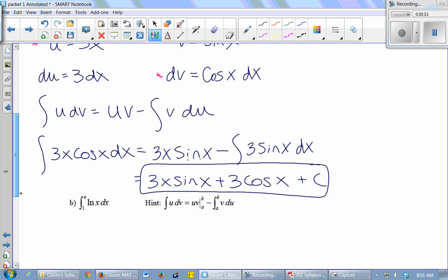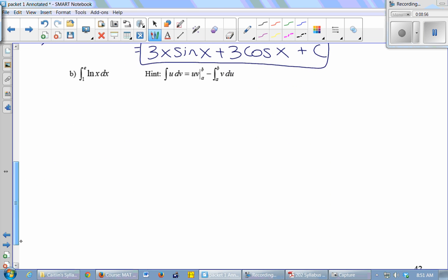All right, let's do another one together. So now I'm trying to take the integral of ln of x dx. And this is a definite integral, which means that my answer is going to be a number or a function? A number. Good. All right, so when you want to apply the fundamental theorem to by parts, you just evaluate the u times v from a to b, and then do the other integral from a to b. But we'll start by finding the antiderivative. So first, I just want to find the integral of ln x dx.